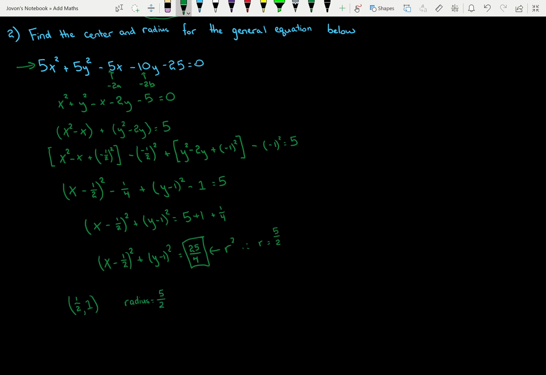Okay. Again, once we have it in this form here, we could have simply used minus 2a is equal to the coefficient of x, which is minus 1. Therefore a is equal to a half. Then we could have used minus 2b is equal to minus 2. Therefore b is equal to 1. Okay, and we would have gotten the center that way too. But what you need to know is how to get it back into this form simply by completing the square. Okay. So that was it for this video on questions related to circles.